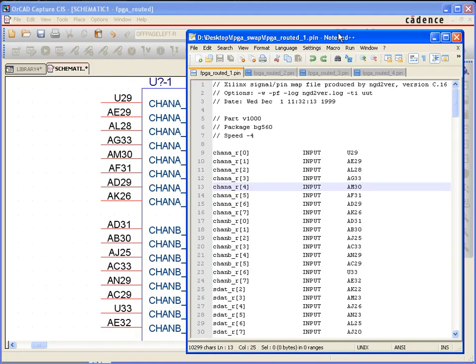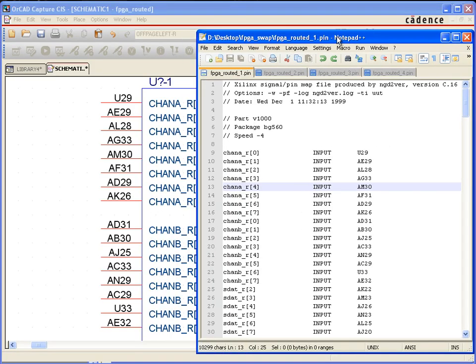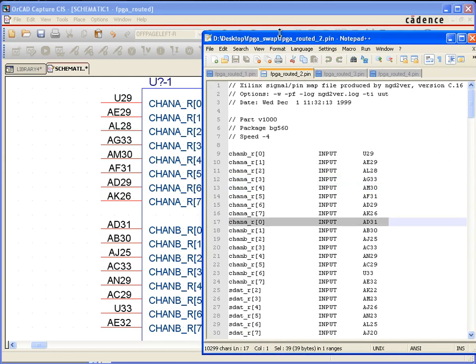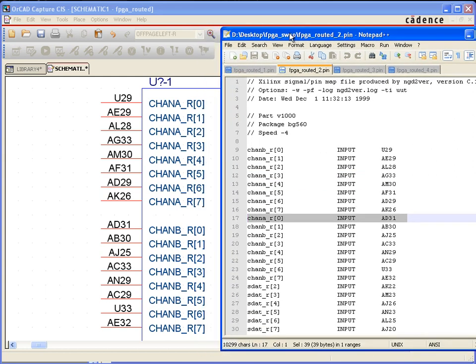I'll show you so we can see both of them at the same time. So this is the next pin file that I'm going to be using. What I want to point out here is that I'm switching channel A and channel B, the first bit, bit name 0. So this used to be channel A R0. I'm switching channel A R0 and channel B R0 around.